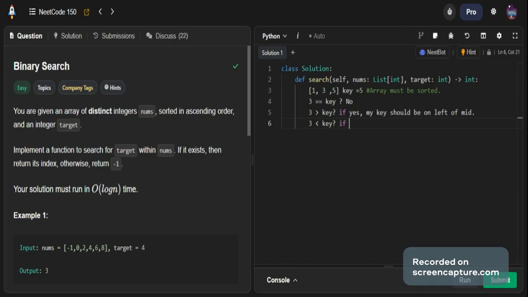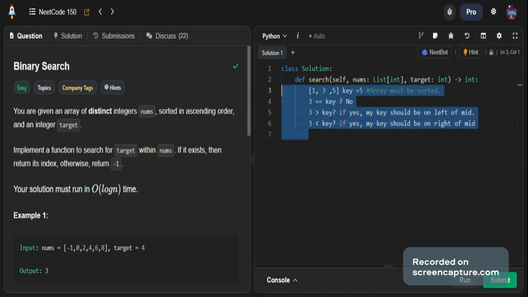If yes, my key should be on the right of mid, correct? Because if it is sorted and 3 is less than my key, then it should be on the right hand side, because the numbers are larger on the right. So this is basically the entire working of it.